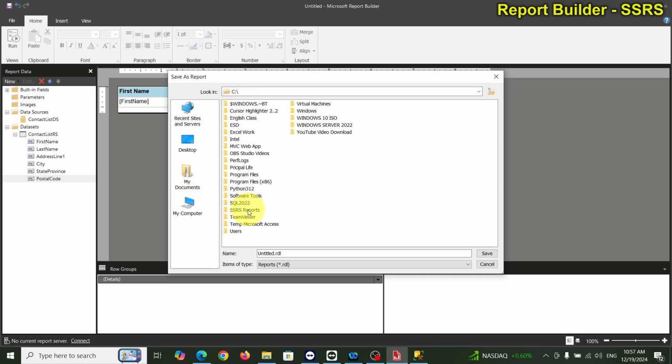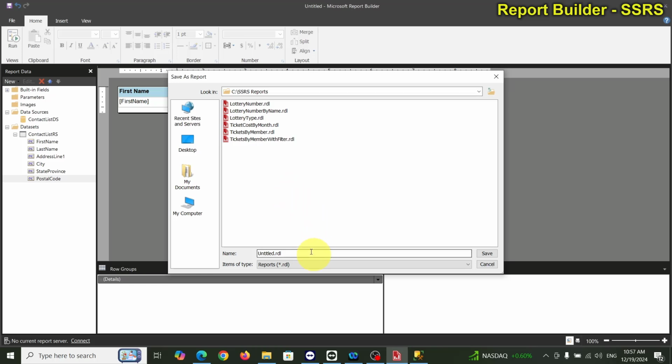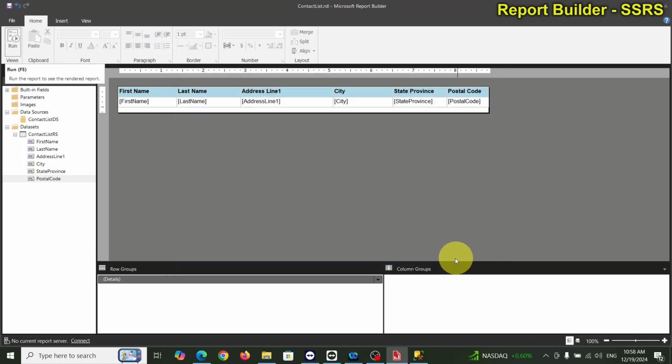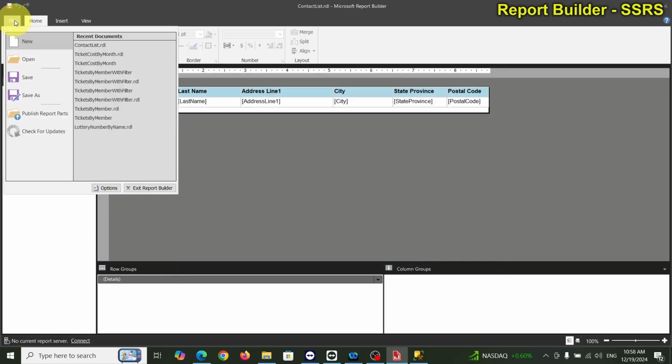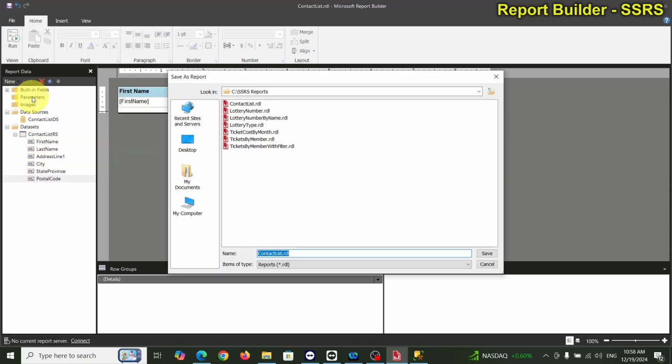Yeah, right here. Let's save this as contact list. That's good. One more place. Save as. This time we're going to save to the server, same name, and when we save this, we're going to be able to relaunch it.